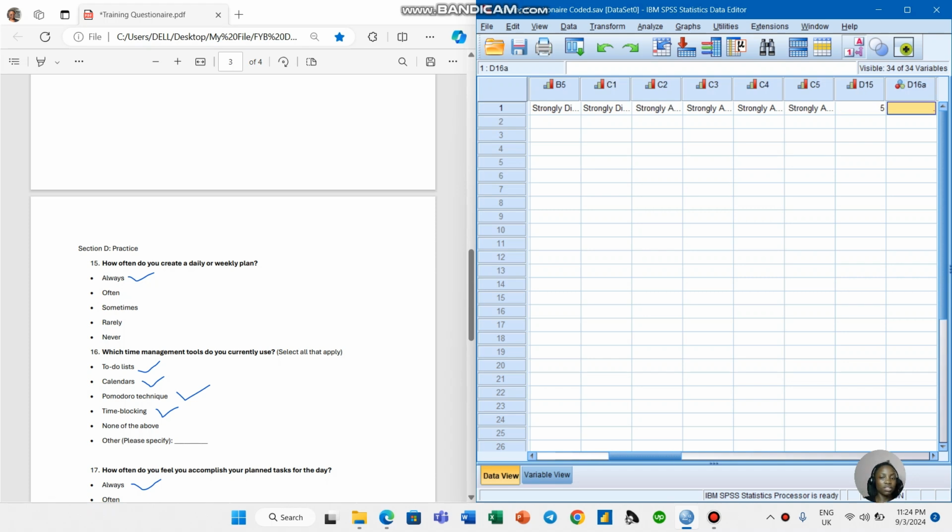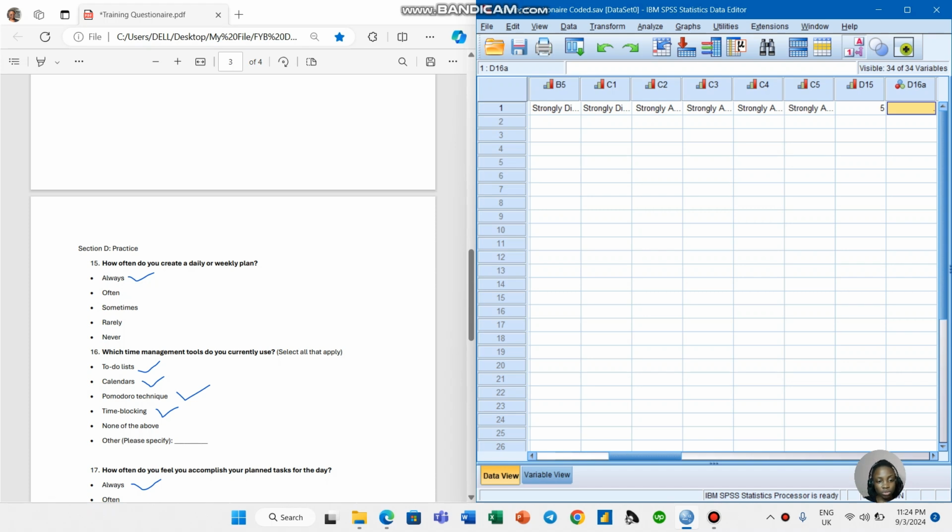Now sometimes the number you coded it for might have meaning, sometimes it does not matter. If you are dealing with nominal data, then it doesn't matter what number you assign to anyone. But if you are dealing with ordinal data, the number you assign matters. For example, there's something called Likert scale. Likert scales are usually ordinal data. So if you have strongly agree, agree, neutral, disagree, strongly disagree, that is a Likert scale. So then it is ordinal.